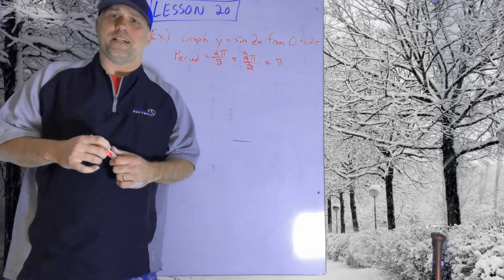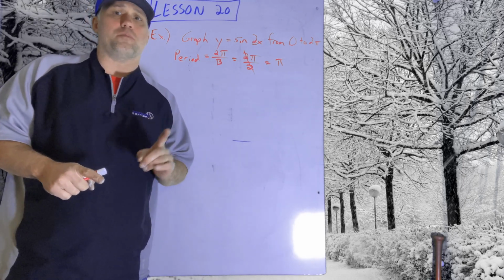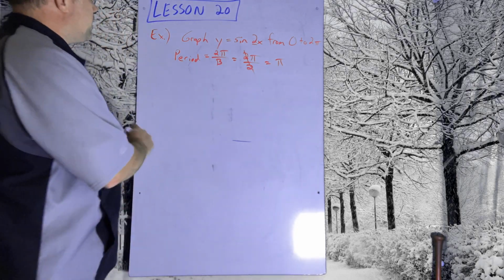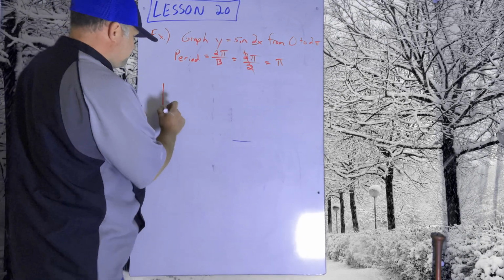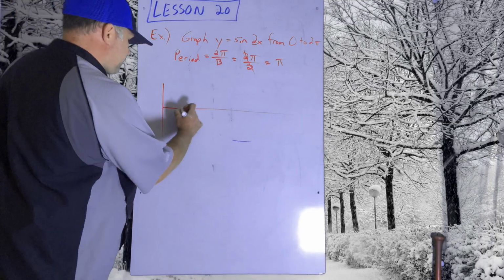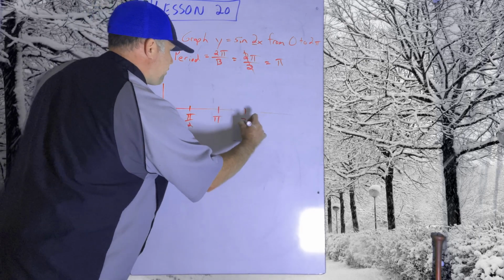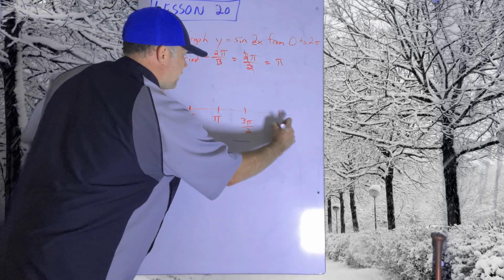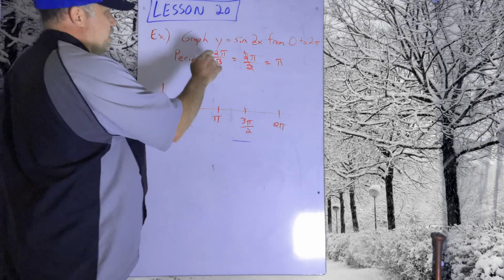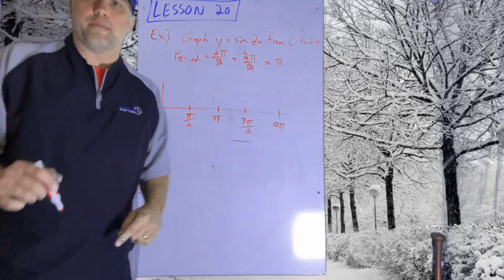So what does that tell us? It tells us that this graph will get through one complete cycle by the time it gets to pi on our graph. All right. So it wants us to graph this from 0 to 2 pi. So let me go ahead and get my values on my x-axis here, the ones we've been using all along. We got pi over 2, we got pi, we got 3 pi over 2, and 2 pi. But this graph isn't going to look traditionally like it has before because now we've changed this b-value. This graph is going to get through one complete cycle by the time it gets to pi.